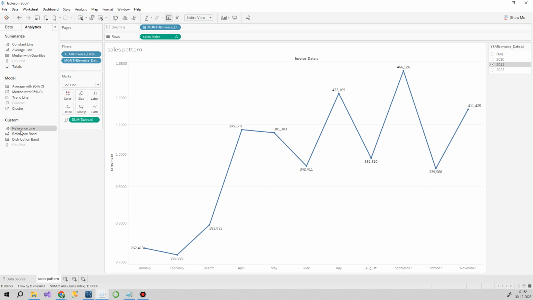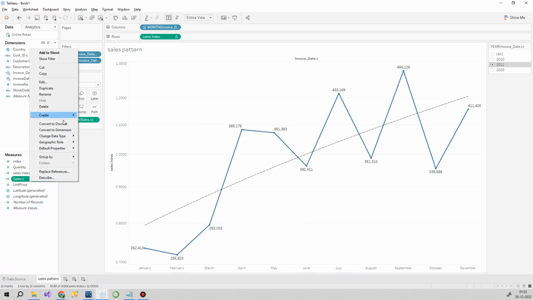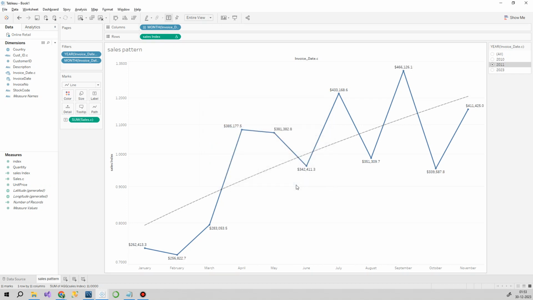So let's make it a little bit interesting. You can use a trend line and show as linear. So this way it will help you to forecast some things. Okay, so this is how you can make it better. And if you make some changes into the format, it will definitely help you, like this.